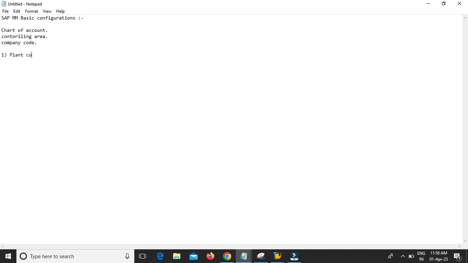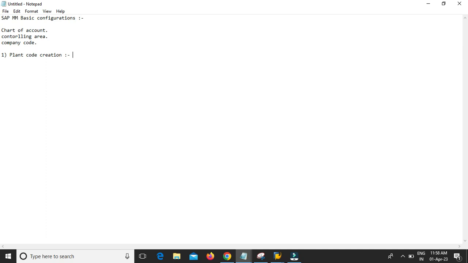Once they define all these three things, you have to start with the plant code creation. So plant code creation, that is the MM consultant's responsibility to create plant. Plant comes under the logistics. So what is the plant?